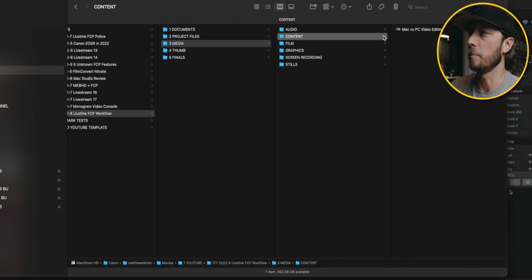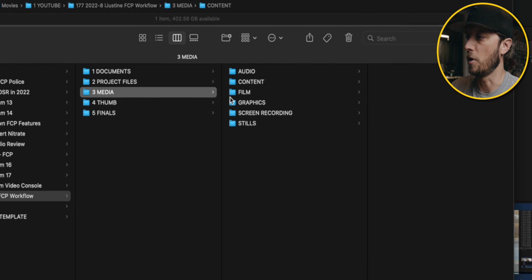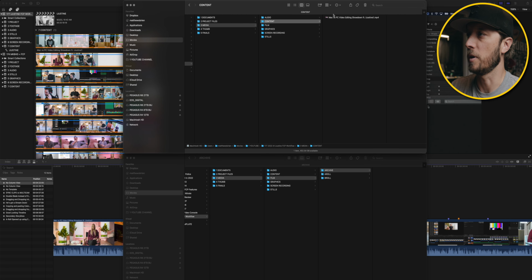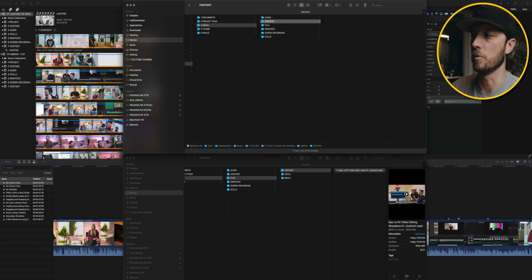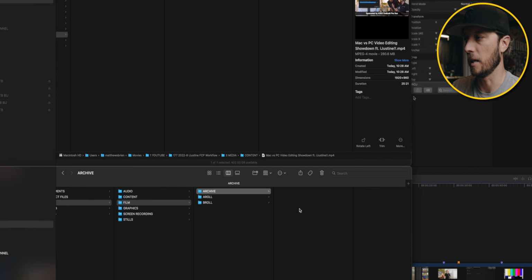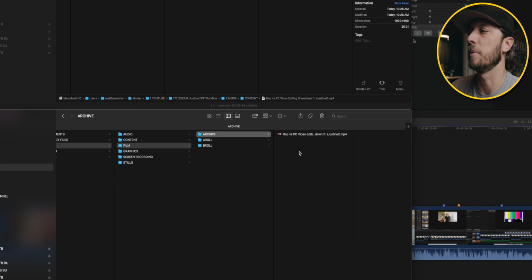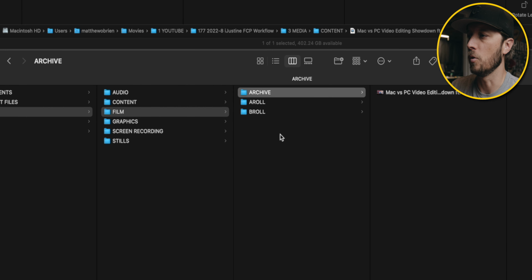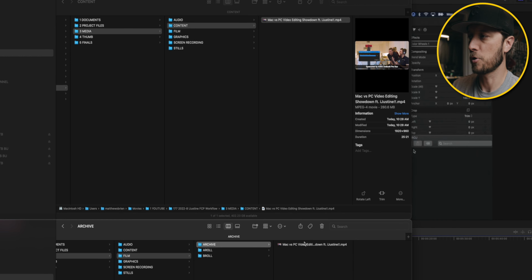So if I want to grab a clip here in content, and if I just want to drag it to another folder in another project, I can just go here and drag and drop and off it goes. Or I can do a copy and paste. So I can select it, hit copy, and then hit Command V into this window and watch it copy over. But I get this nice bird's eye view of where I am in my folder structure and watching the file actually copy over into the other folder. Again, it's just more visual and it works a little bit better. So I think that's something that maybe Justine could take a look at to improve her workflow, especially as she's dragging and dropping assets between two Finder windows.